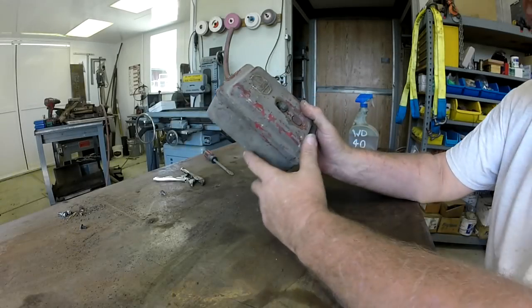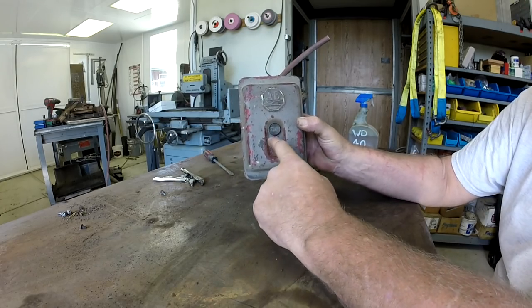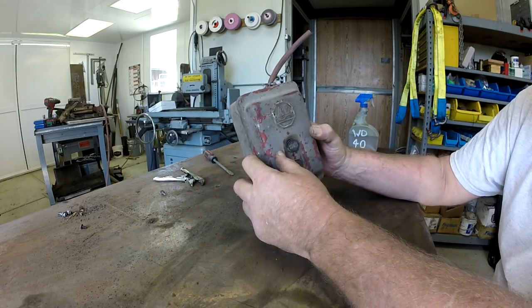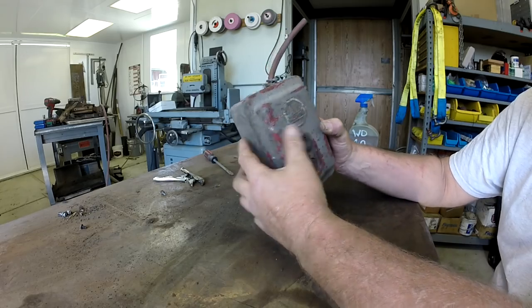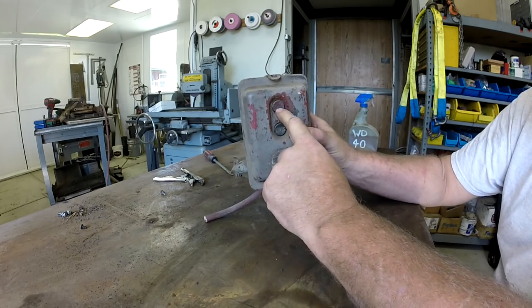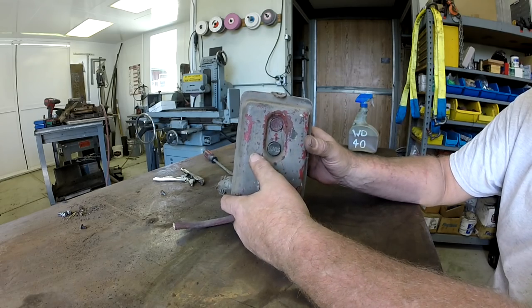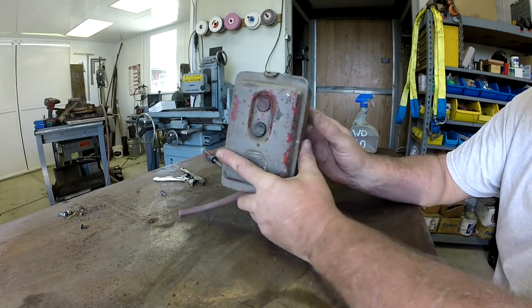Okay, here's something you might find interesting. This is an old Allen Bradley manual push button starter. Pretty old school. That's an old AB logo back when they used to emboss labels and rivet them on. And they have this mounted on the saw, actually upside down. They had it sitting like this, right there. And what they did was actually pretty clever. They wanted an end of cycle switch. And let me show you how they did it.